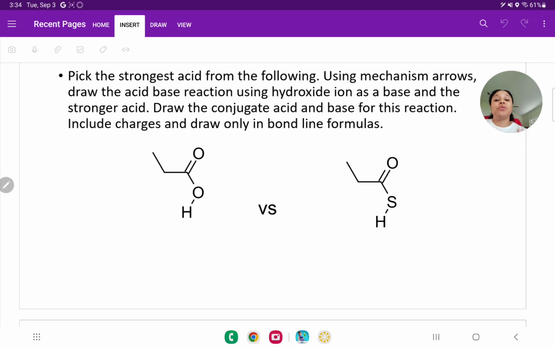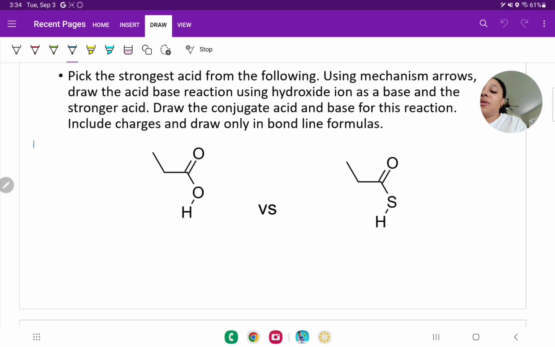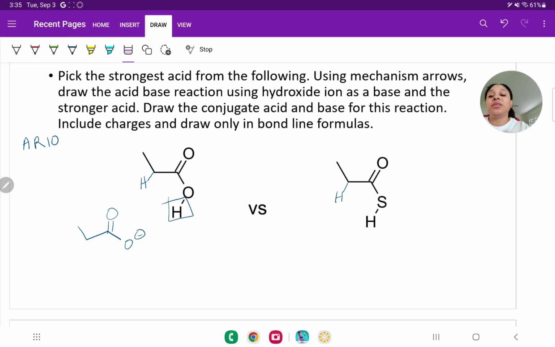So let's go through our ARIO again. First of all, when I look at the strongest acid, I am comparing it to its conjugate base. If I compare the hydrogen here, a common question people ask is, aren't there other hydrogens? Yes, but if we compare those, we are still encountering the same issue. A carbon versus an oxygen, in terms of wanting to give up its hydrogens, carbon never really wants to do that. So that's why I ignore these hydrogens.